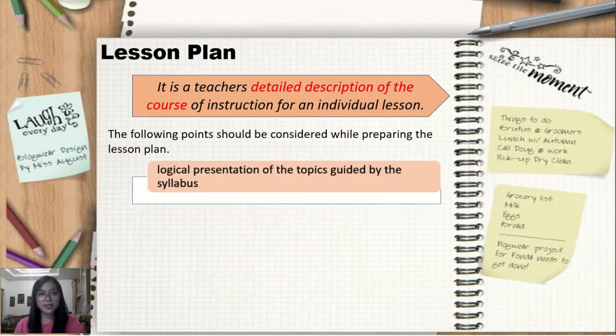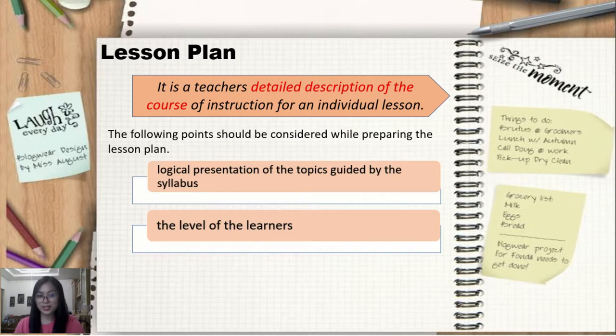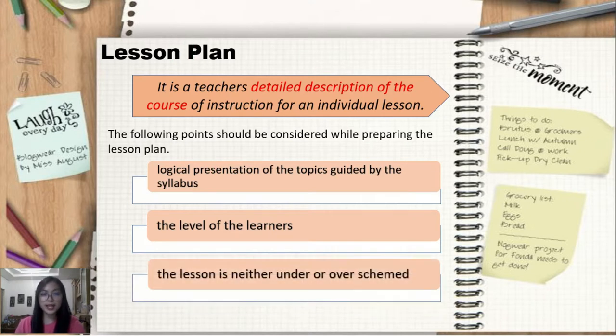First, logical presentation of the topics guided by the syllabus. That's why the DepEd, or the Department of Education, provided us with the curriculum guide because, of course, from the name guide, it will really guide us on what topics are to be taught for that specific date or week. We must also consider the level of the learners. And of course, the lesson is neither underly planned nor overly planned, meaning sakto lang. It is just according to the level of the learners, and the lesson objectives are met. So we should not be too ideal with the different activities that we give.